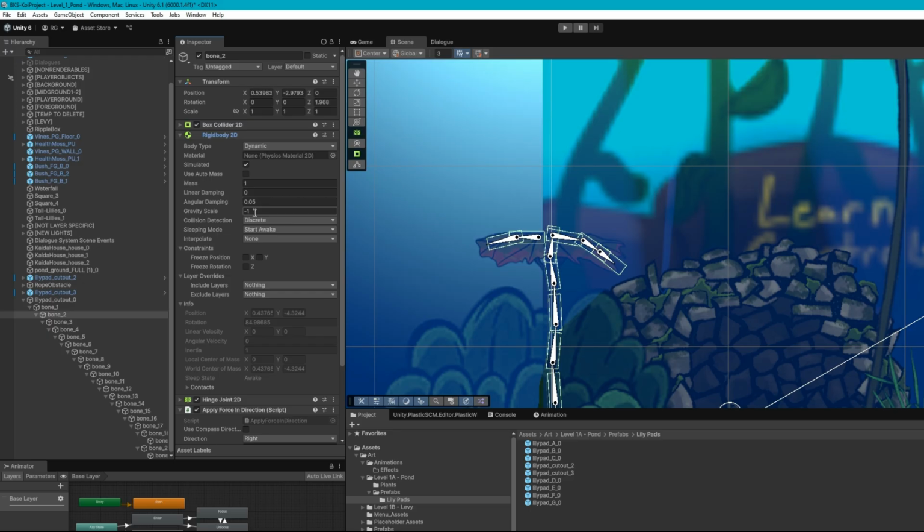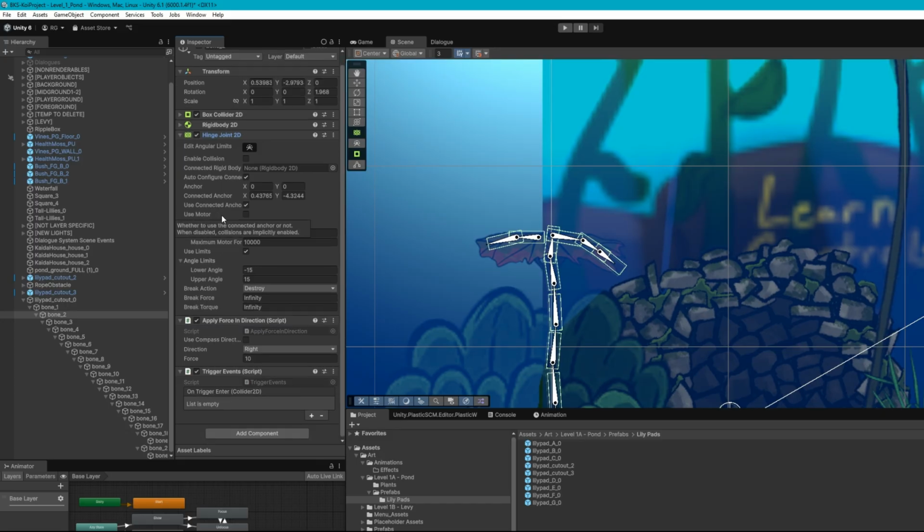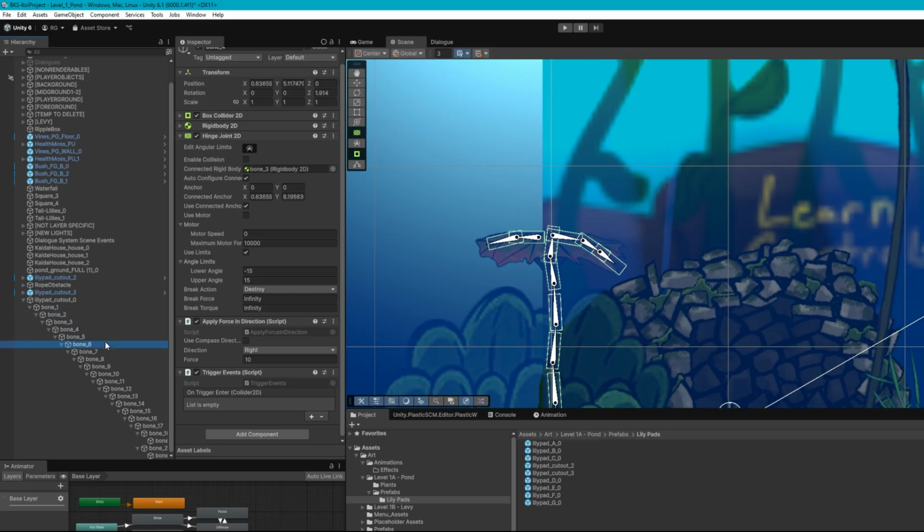Like I said, it's adding the gravity scale of -1. You can change the mass and mess around with effects. Again, manipulate the scripts however you see best fit, or I'll make updates as needed. You can see the hinge joint gets added here as well, and it's going to add those rigid bodies as needed, right? So it's always going to get the previous one and connect it, because it needs to know what rigid body it's connected to.